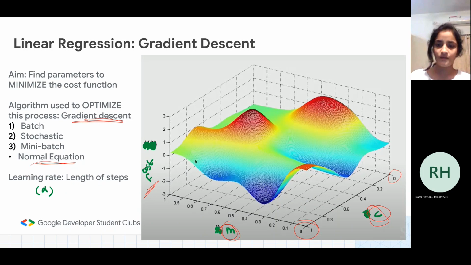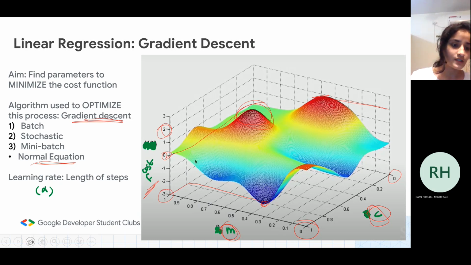So looking at this graph, you can say that these red parts are probably where the cost function is the highest, which is maybe around 0. Or actually this one is probably the highest, maybe. Yeah, this one should be around 2. And the lowest is the dark blue part over here, which should probably be like minus 3, right?